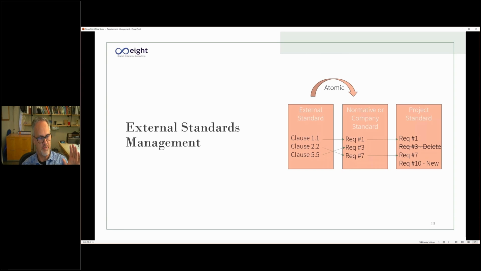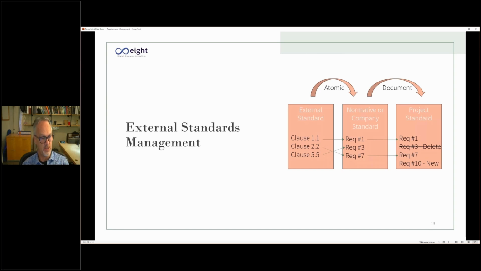Okay, so once we understand for the product type what we want to deploy, we then share that as a document down to the product. And the product itself is its own project. And what that allows us to do is this requirement by requirement traceability. So now we have a traceability from what we expect for our product types down to the projects themselves. And the reason we do this is the projects are always different than the normative library. So there are going to be cases where we have a requirement that isn't needed. And when that's the case, if the requirement isn't needed, we can strike it.